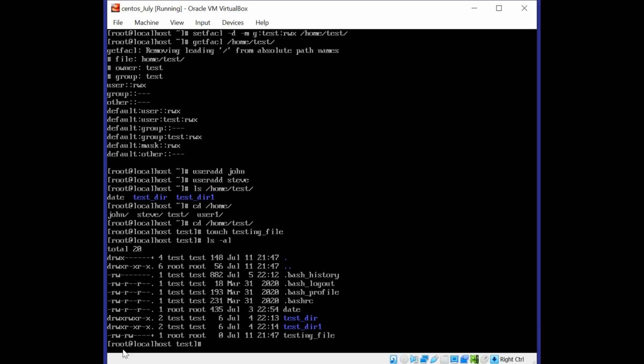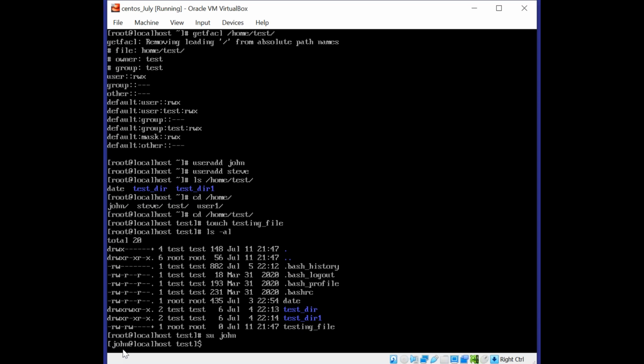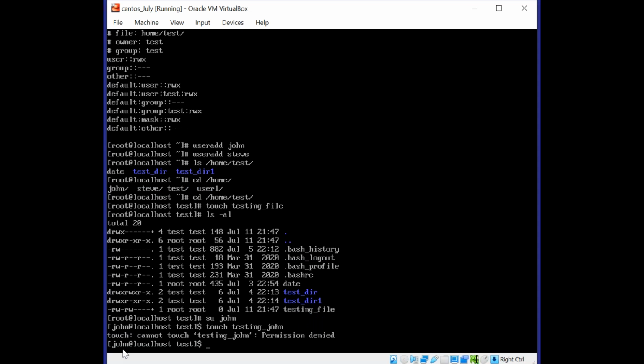And let's see, if I want to create a file using user John, I will switch to John and try to create it here. You can see permission denied.